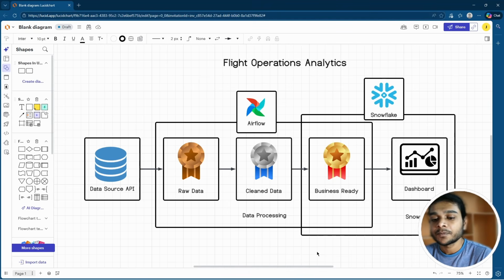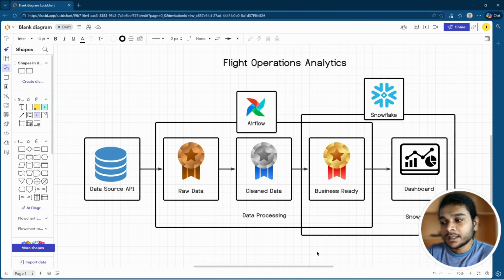OpenSky.org API. And that data will be stored in the bronze layer first, which is our raw data layer, and then cleaned and stored in the silver layer, and then it goes through some aggregations, and we make the data business ready, and then store that in the gold layer. Till bronze and silver, we'll just store the data in JSON files, and then in gold we store that in CSV. The reason for that is it is so easy to connect and work with CSV formatted data.